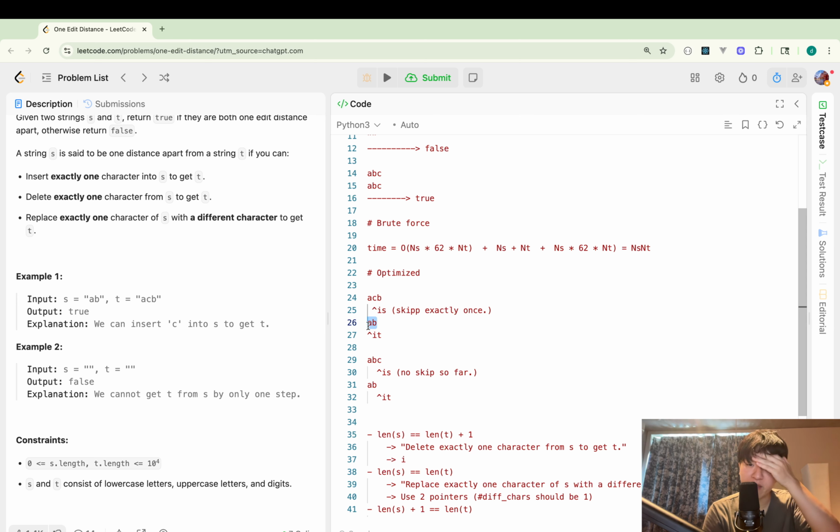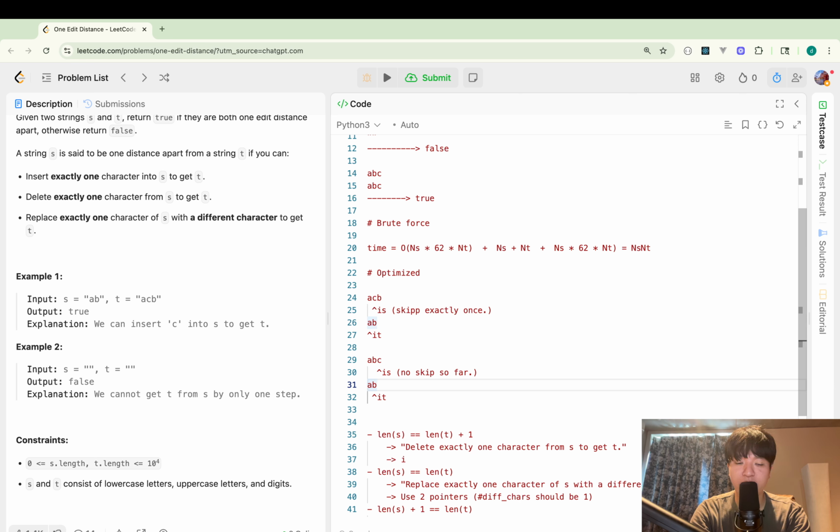Wait, what am I saying? No, I said it completely wrong. Please just forget that. So I mean, I have to check because, sorry, if I skip some character in S, I should ignore that, and I have to keep checking S and T. One character shifted. So that's what I have to do.